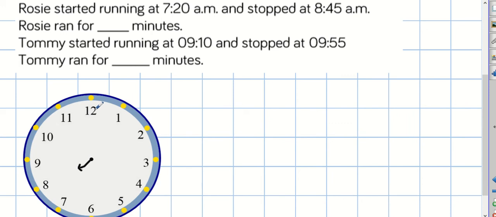But then I've still got 45 minutes left, so 45, 50, 55, 60, 65, 70, 75, 80, 85. So Rosie will have been running for 85 minutes. It's a long time to be running for.